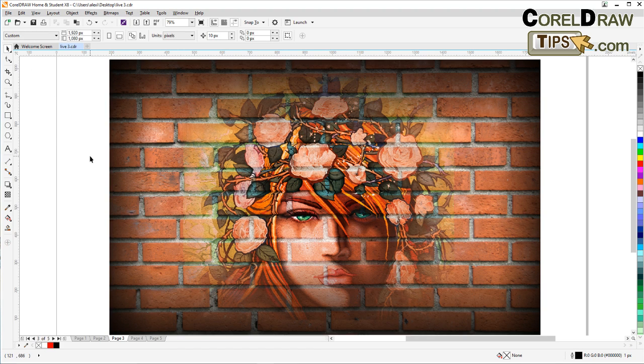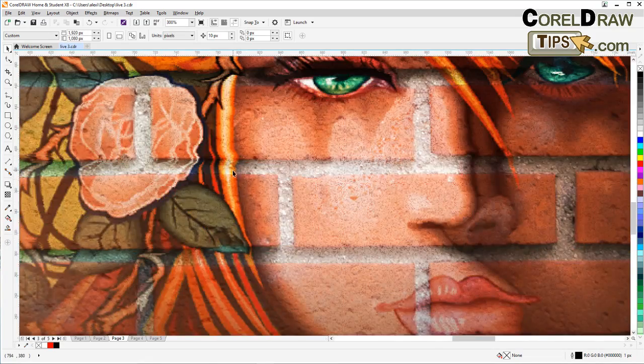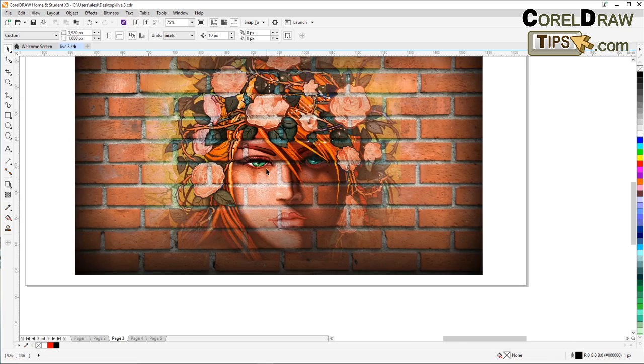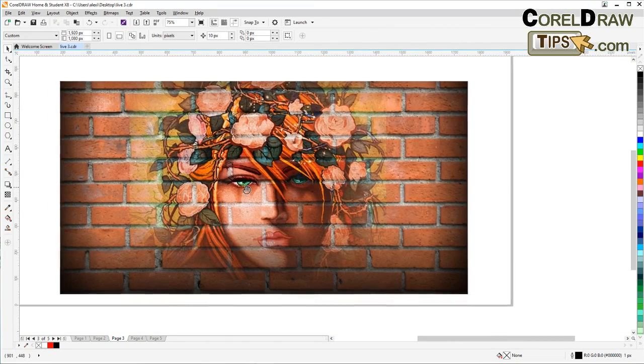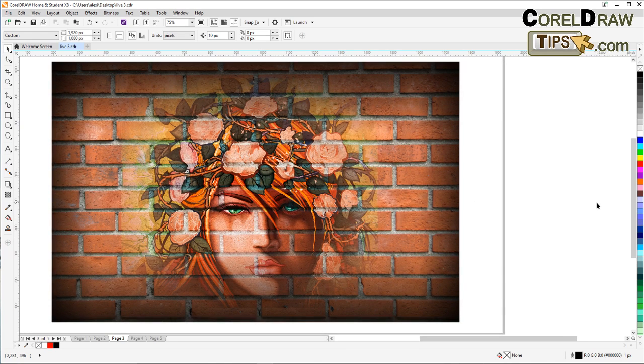Now that's it. It's very nice. I like it when, like this one here, it follows the contour of the wall, which is brick wall, which is very nice. And because we added some noise, it really looks like it's painted. Okay, so if you really look at what I've done, it's really simple, right?